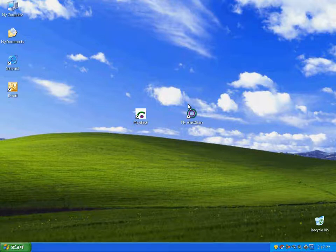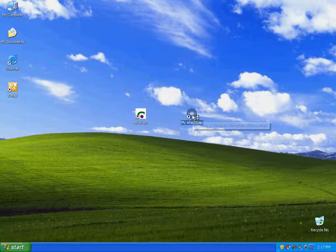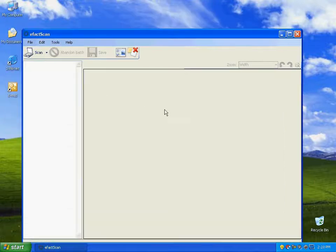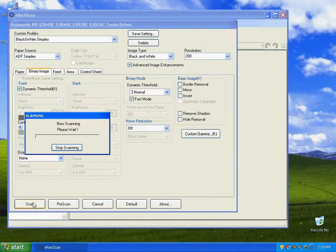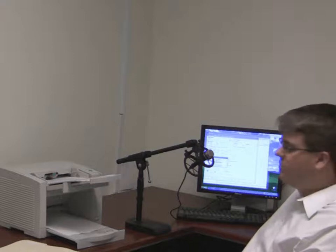Now that we're ready to scan, I'm going to double click on MyEFACT Scan. This launches my scan software. Click Scan. Click Scan again. This scanner is about 20 pages per minute.